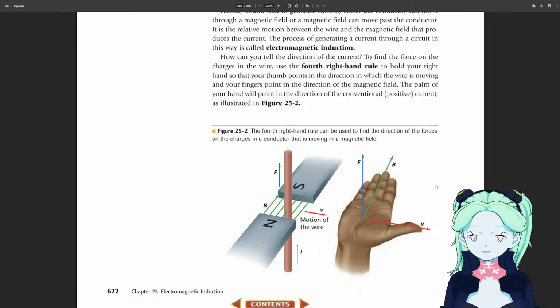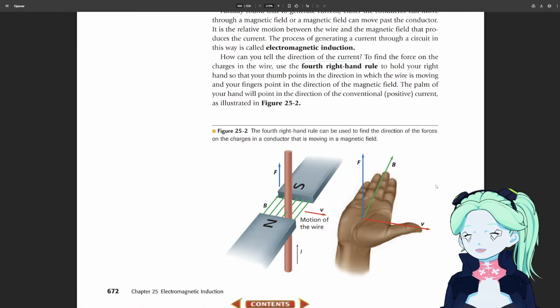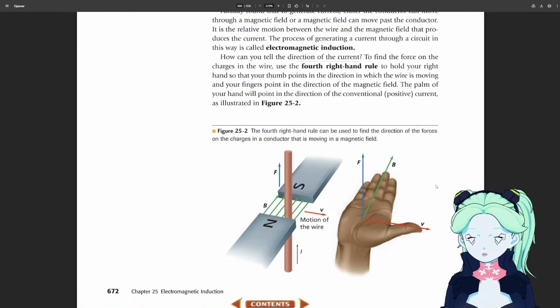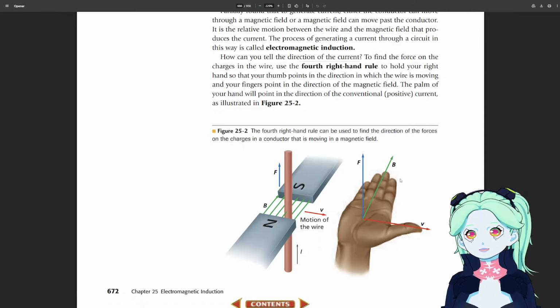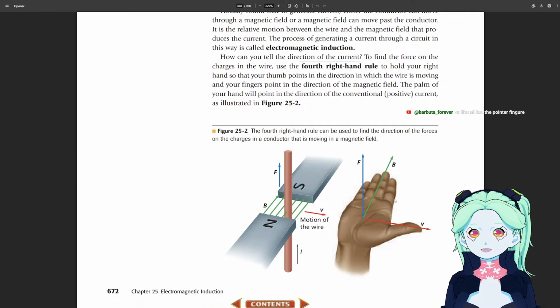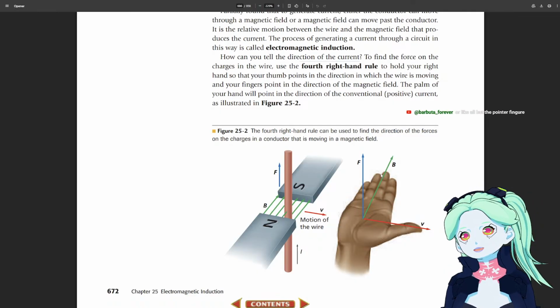They taught me something else in school, by the way. I know this one from school, but there was another one. If you want to find the cross product between any two vectors, let's say the cross product between V and B, then you put your palm, all of your fingers, in the direction of the first vector, and then you curl your fingers in the direction of the second vector of your cross product. This was like a math thing though.